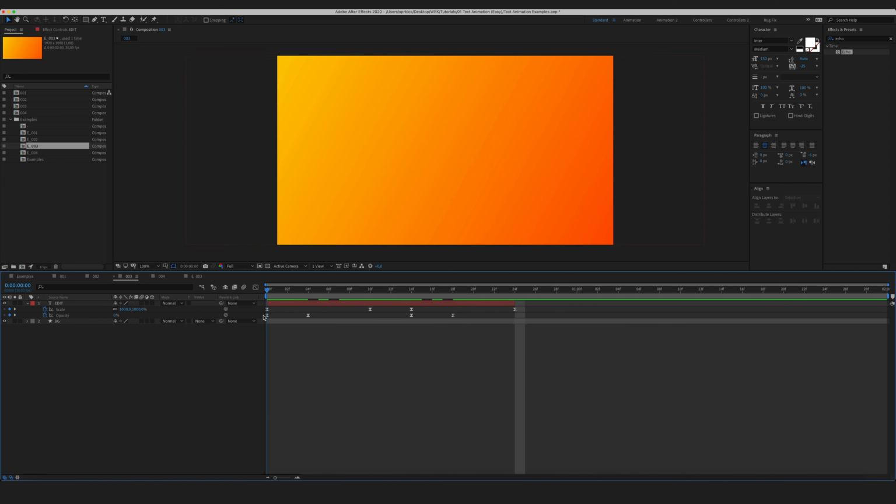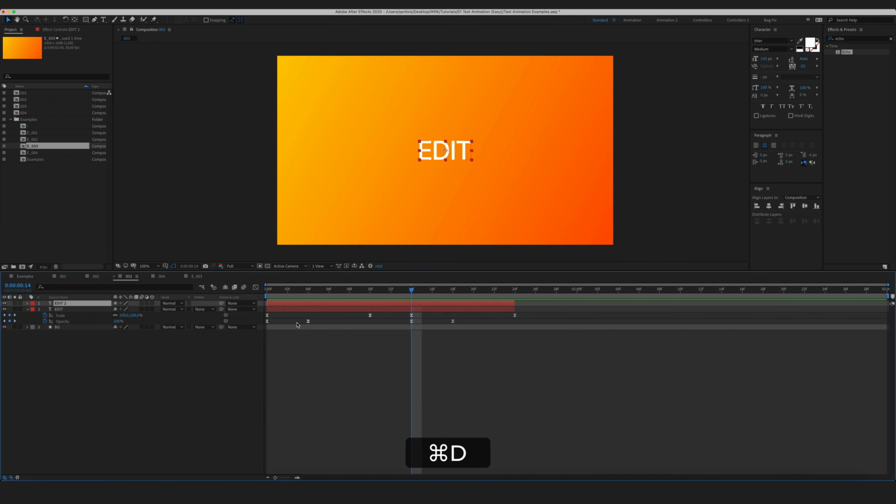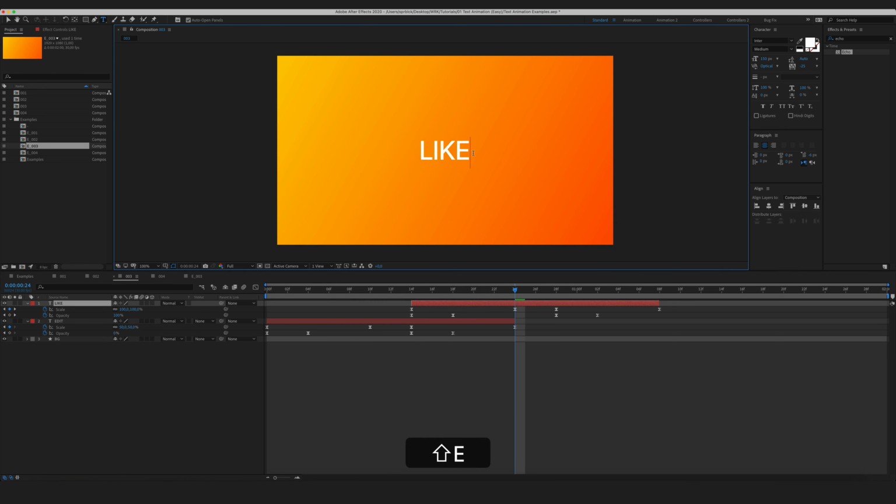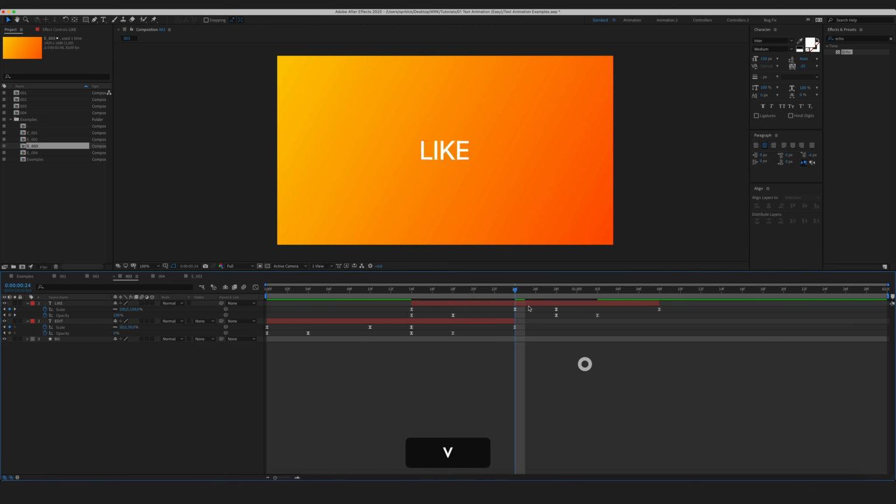Okay, so we have our animation. This is the in and this is the out. Now the next thing I want to do is I'm gonna duplicate my layer, hit U to bring up all animated properties, and I'm gonna align my layer with the previous one so the out animation will be perfectly aligned with the in animation of the next layer. And when this is done, I'm just gonna type in another word and I'm gonna repeat the process.